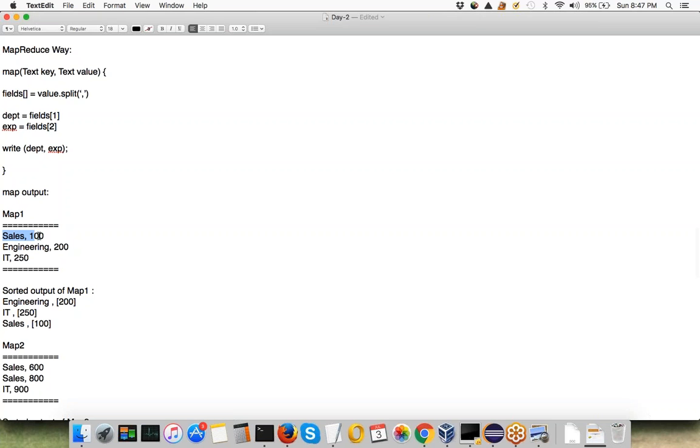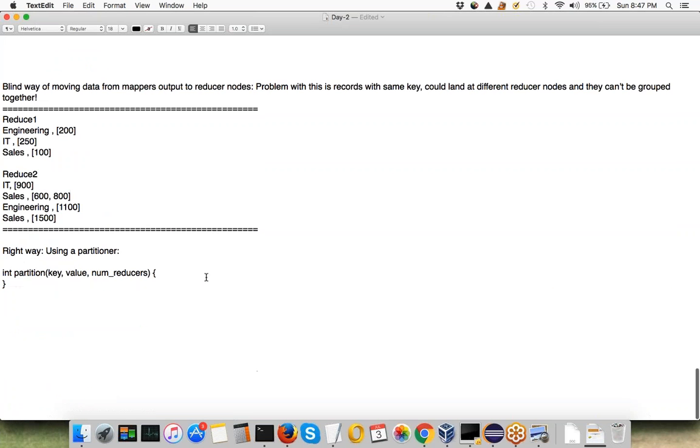On every output record of mapper, so for example, this is one output record of mapper, framework will run a function called partition, right? So output key and output value of mapper will be passed to this function, and how many reducers are running for the job, that will also be passed here.